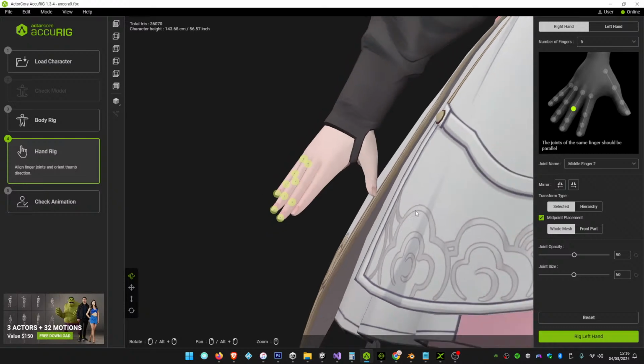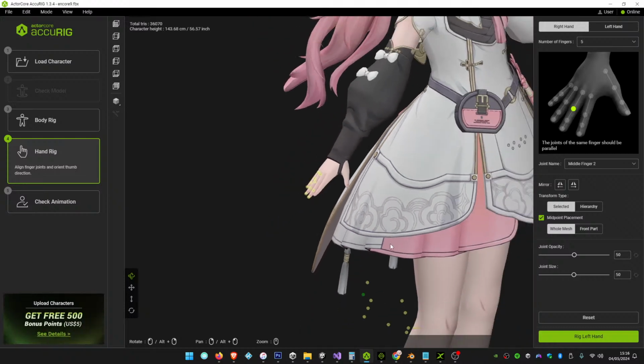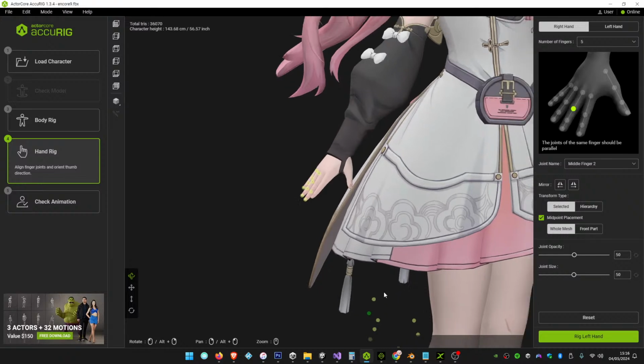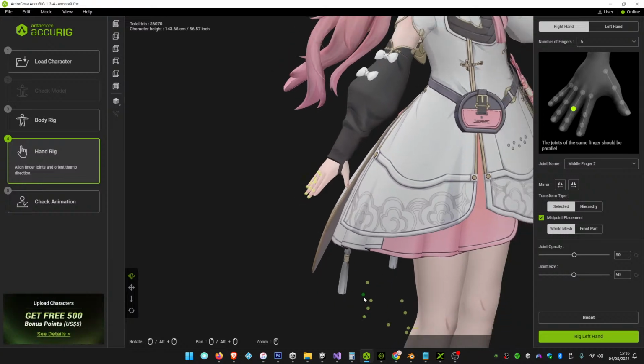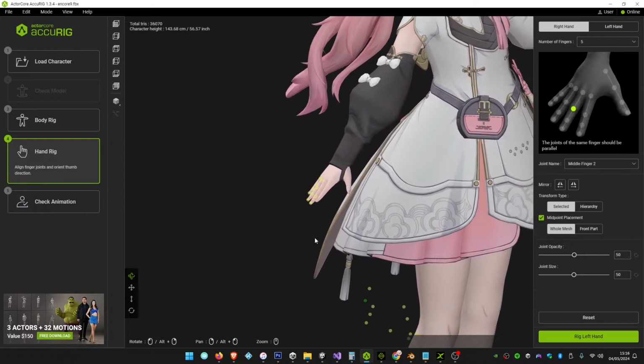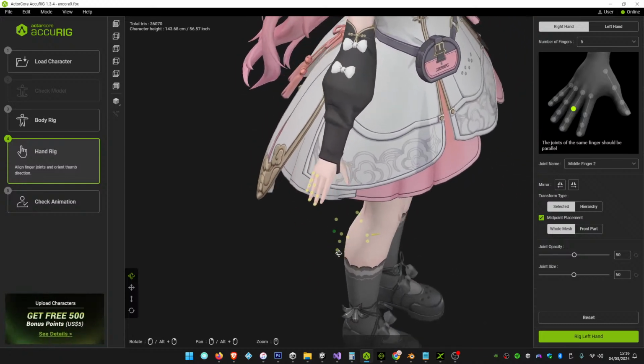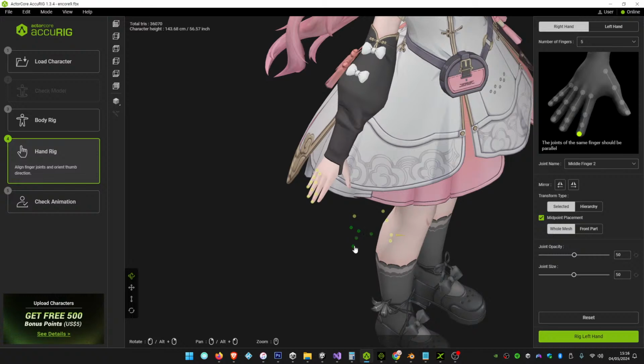Wait, what? Are you kidding me? Oh wait, they might be the mirrors. Nope, they're not. What are those? Are you kidding me? How did... oh my god. No! How did they end up down here? I was just looking at them. They were up there. I guess my camera wasn't where it was supposed to be. Oh, this is such a pain.